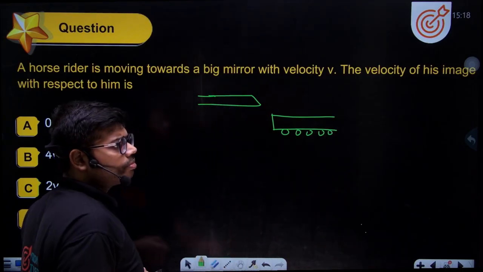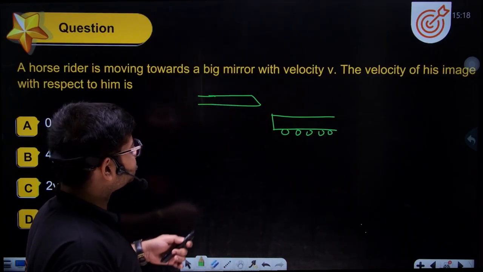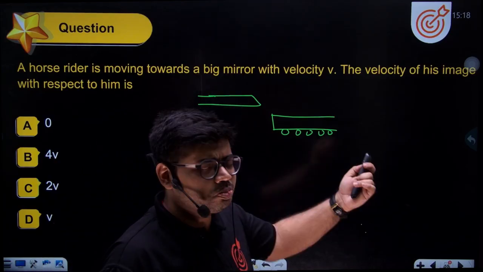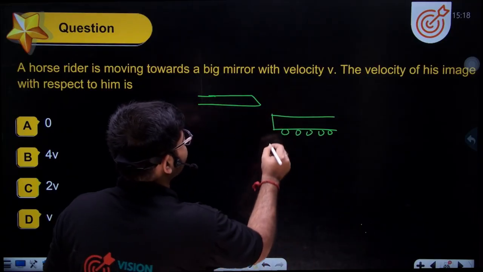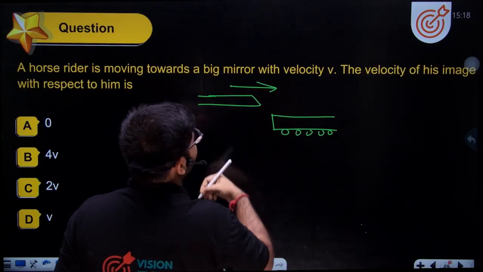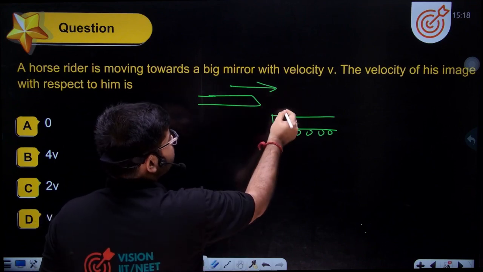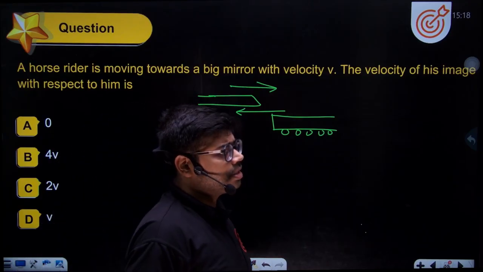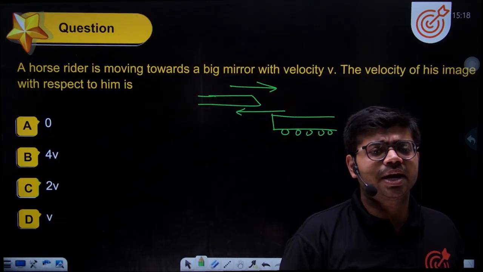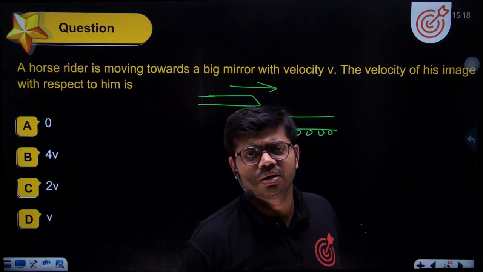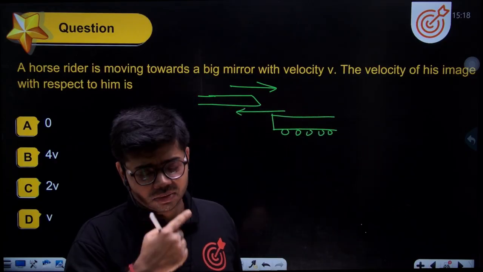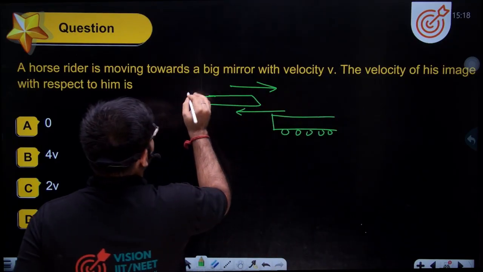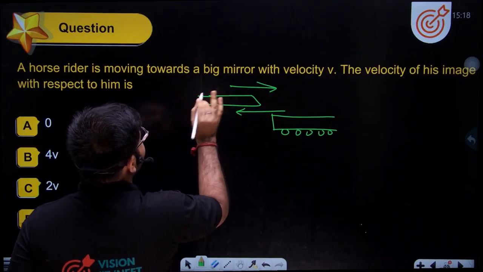Have you noticed that when you are sitting inside the Vande Bharat or a very high speed train, and the velocity of your train is in this direction and the velocity of the goods train is in this direction, it appears as if the goods train is passing by at a very high speed, even higher than your train's speed? So what is the concept of relative velocity?